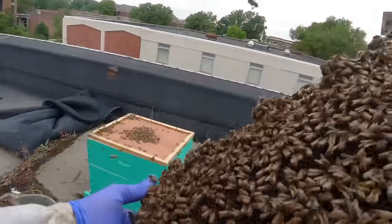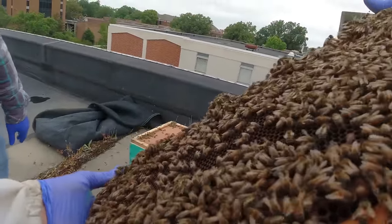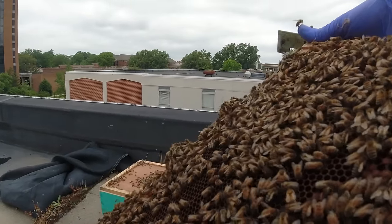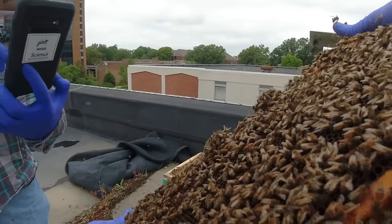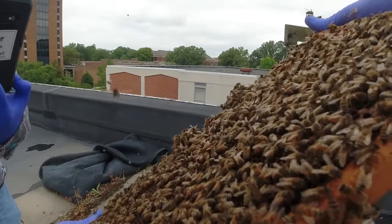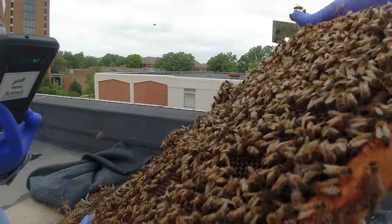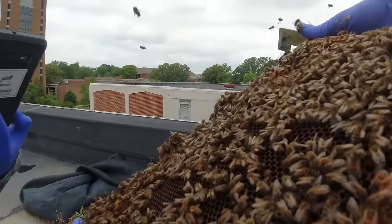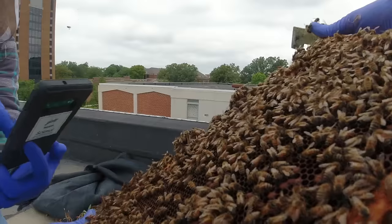So look at all that beautiful pollen. That's a beautiful picture if your fingers aren't sticky yet. That bee bread. A lot of times you see it all yellow, but when you see multiple colors, it's different varieties. So you have more diversity in pollen and proteins, and that's just like a balanced diet. People can make a lot of honey off of cotton and stuff, but if they're not getting a lot of other proteins, then... Sorry, these gloves are a struggle.